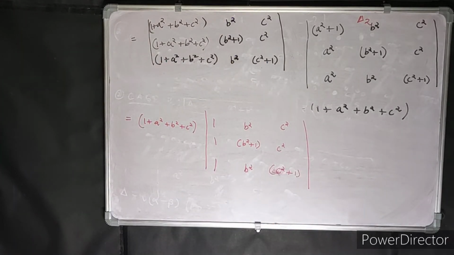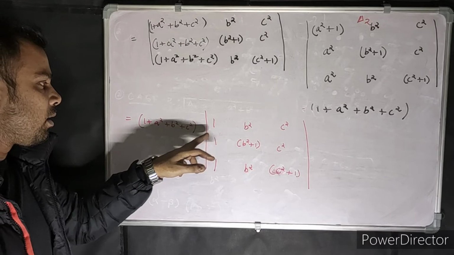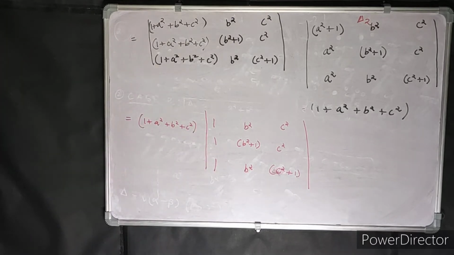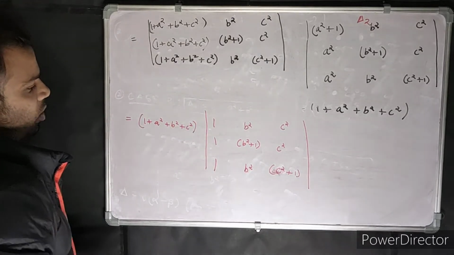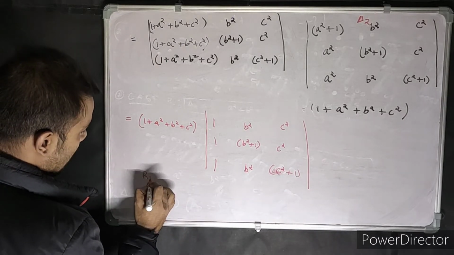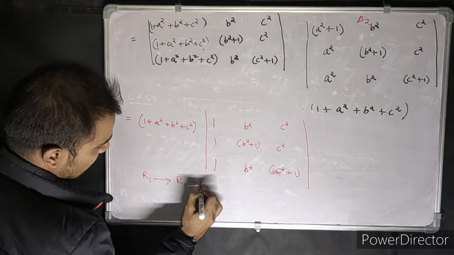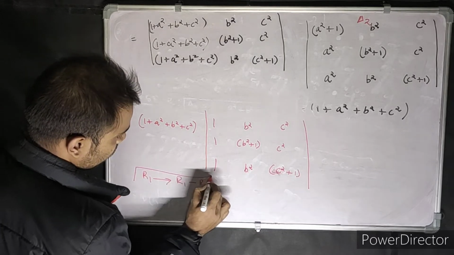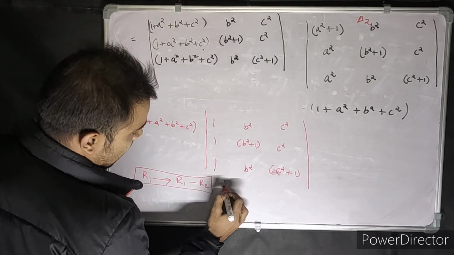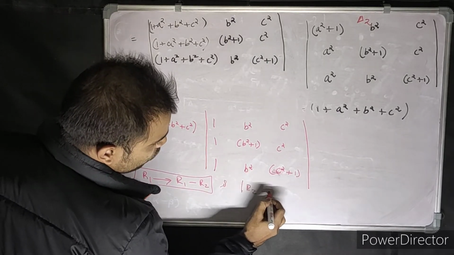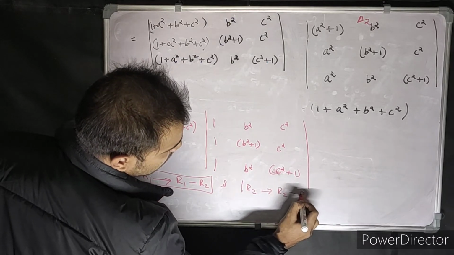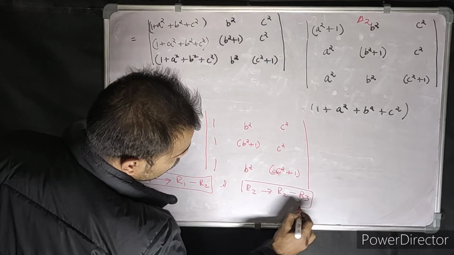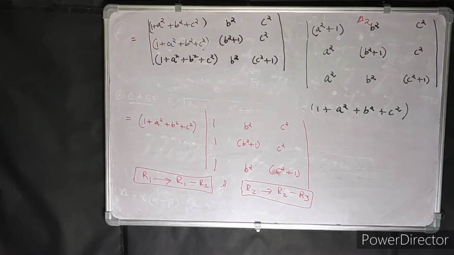Okay. Now from here what you need to do? What you need to do is very, very simple. From here just make any two ones, make them 0. So your next operation that you're going to apply is going to be this. So R1 tends to R1 minus R2. Okay. And R2 tends to R2 minus R3. When you perform these two operations, you will start saying that your answer is slowly coming out.